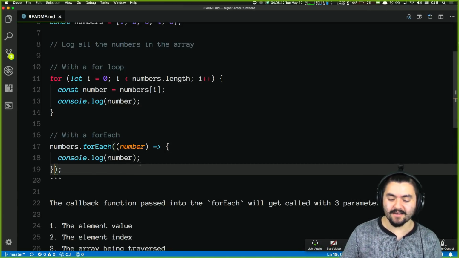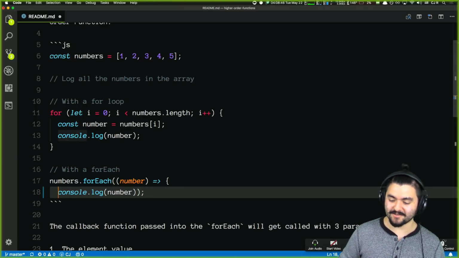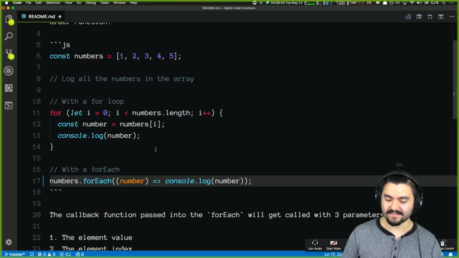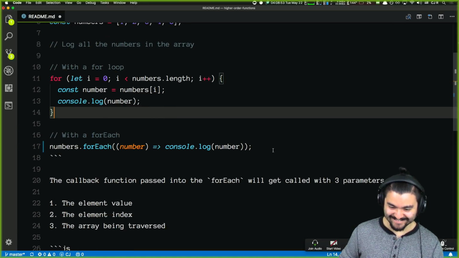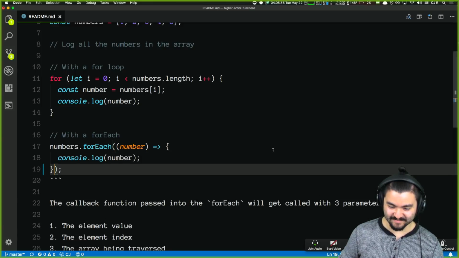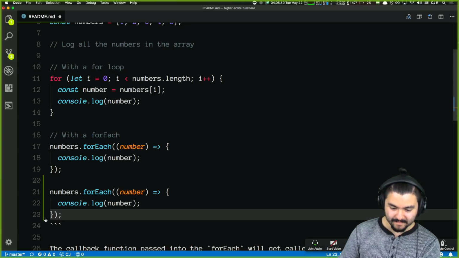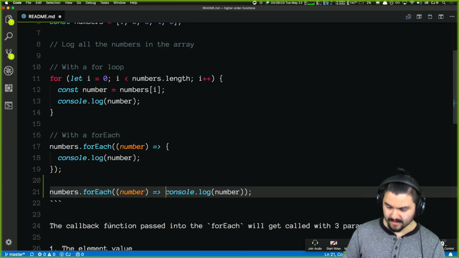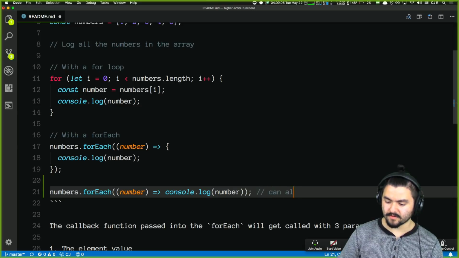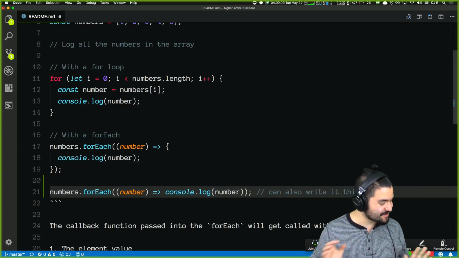How do you feel about it, Tony? Does this look more weird to you than the one with the curlies? It looks less weird now that you've explained it, but if I was looking at somebody's code, not knowing that, I would be a little confused as to what was actually happening. Yeah, I'll keep it in here. Can also write it this way. It's mainly just for readability.